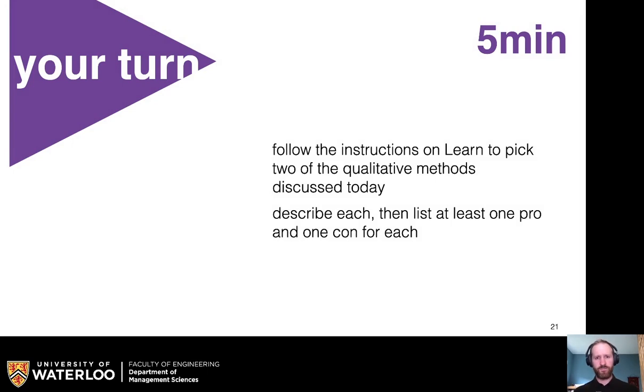So now it's your turn. Follow the instructions on Learn to pick two of the qualitative methods we discussed today. Describe each, then list at least one pro and one con for each. You can have one pro and con kind of mirror each other or be something else. Go ahead.